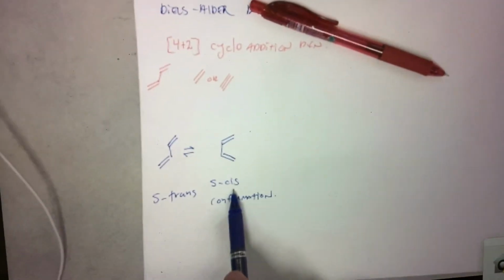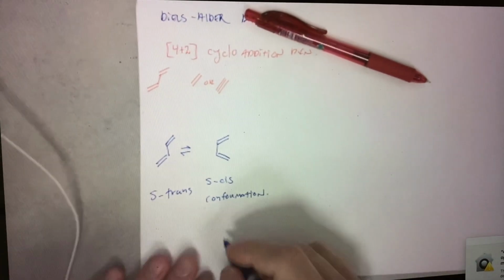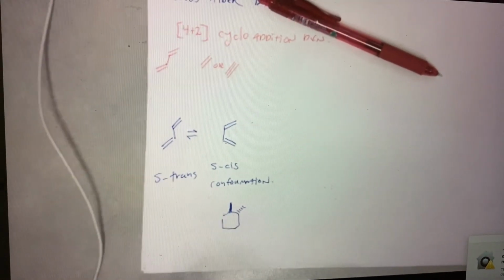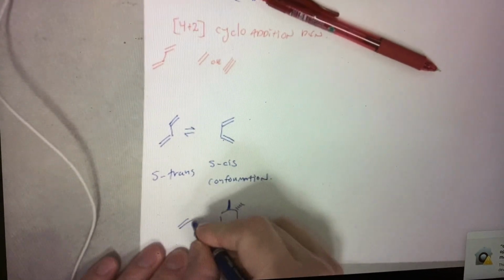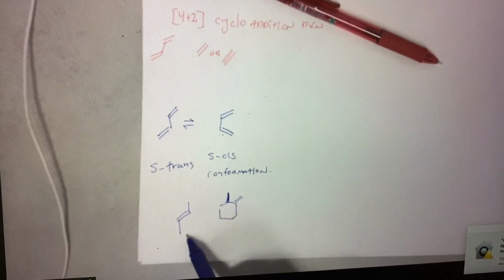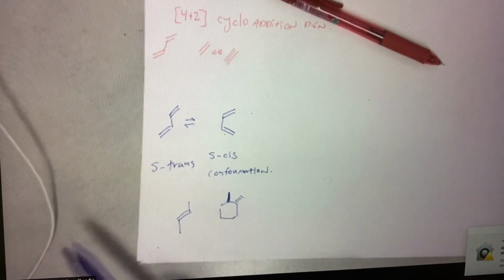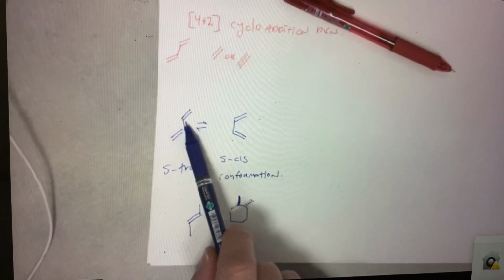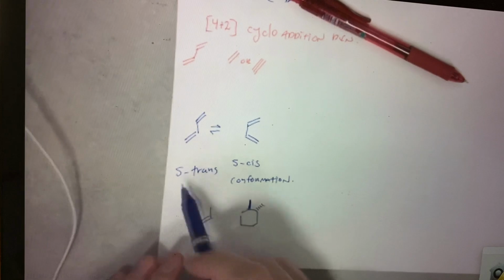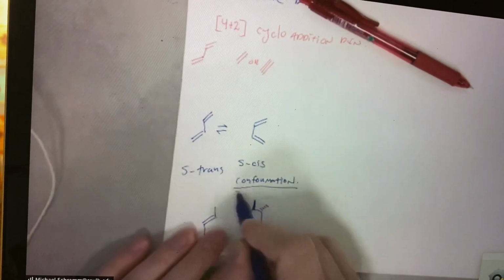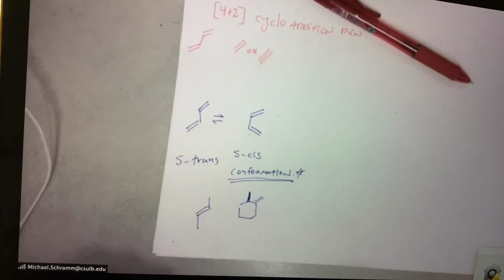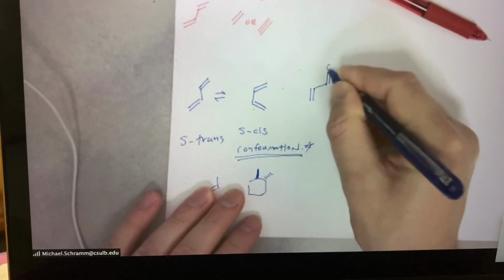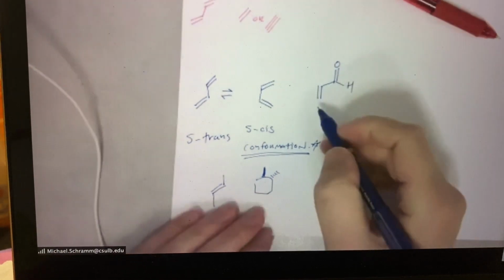Usually with cis and trans, we're concerned with either cyclohexane rings, like this trans 1,2-dimethylcyclohexane, or maybe an alkene molecule that's trans. But trans and cis can apply here, and we can see that around this single bond, these two groups are cis to one another. Around this single bond, these two are trans to one another. We're not going to do anything with this, but it's important that it's this conformation that's reactive in the Diels-Alder reaction. Okay? That's all.